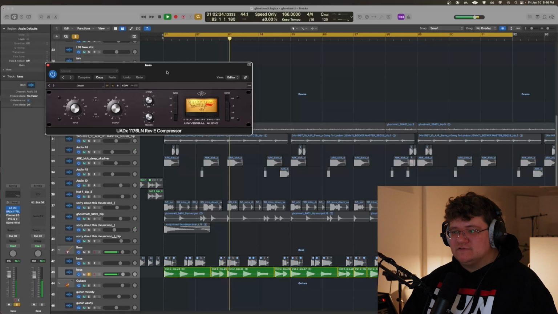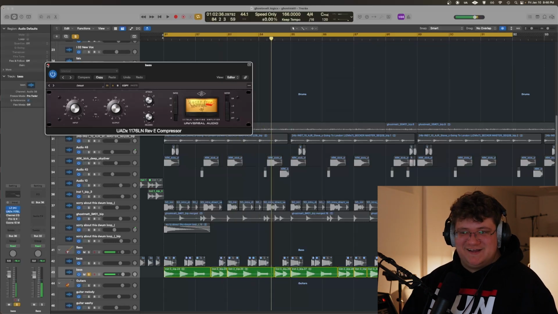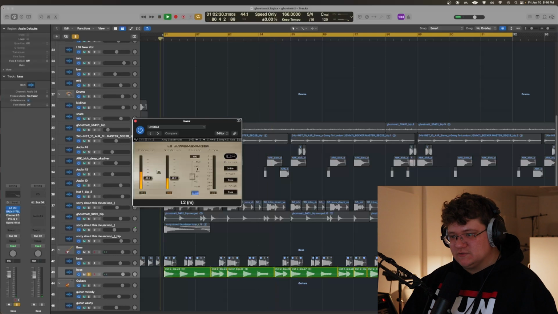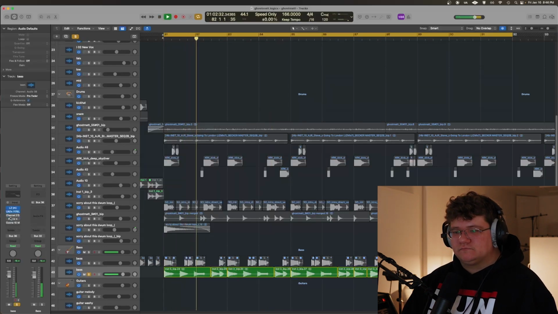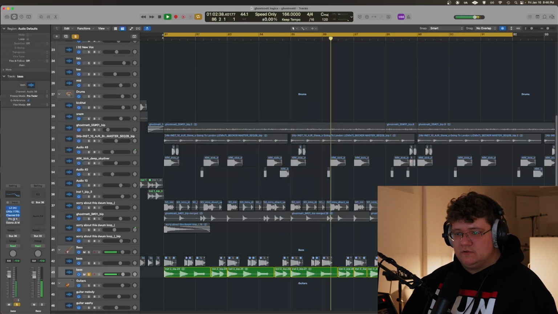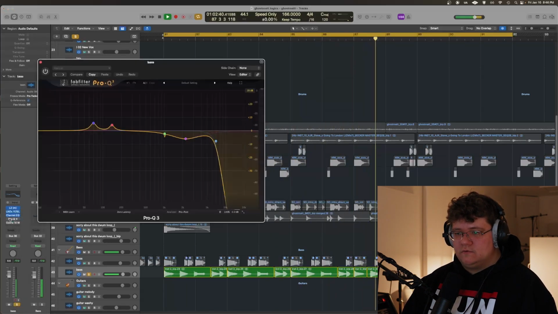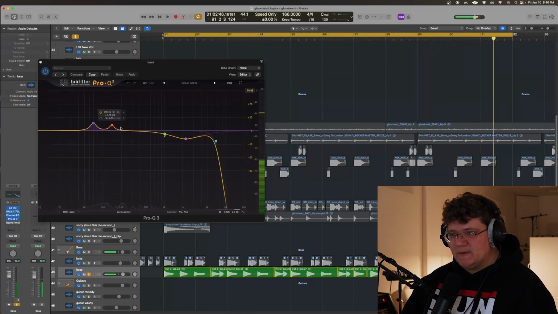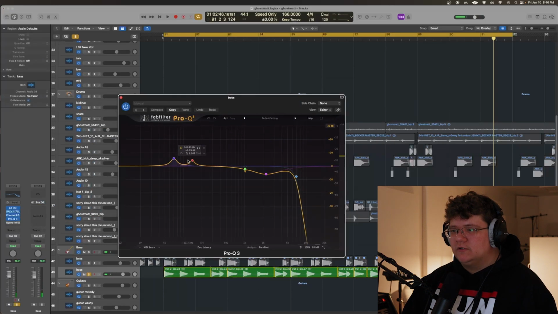I say that, and then this compressor is gentle as hell. But we got rid of most of the peaks and transients with the limiter. Then an EQ, boost some of those mids, take away some of the highs. And there might have been some dead spots in the bass itself, so I pulled those in.